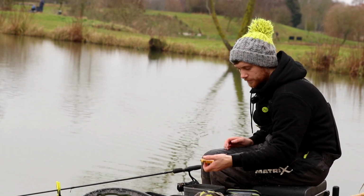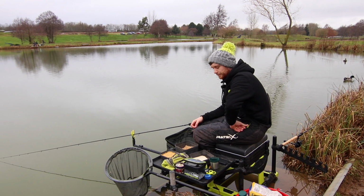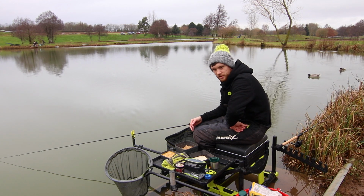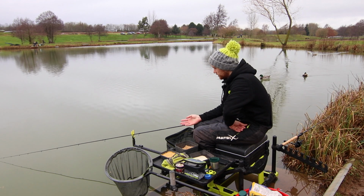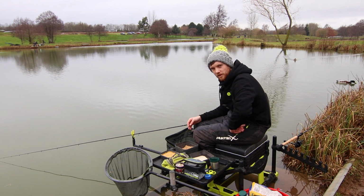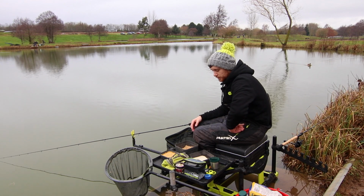Reset the stopwatch. All my fish have come within 5 minutes. So what I'm going to do is actually shorten my casts down. Instead of having 10-minute casts, I'm going to have 6-minute casts, because I've had 6 or 7 fish now, and all my bites have come before 5 minutes. I'm essentially wasting another 5 minutes waiting for it to go round when I could have another cast, some fresh bait on.